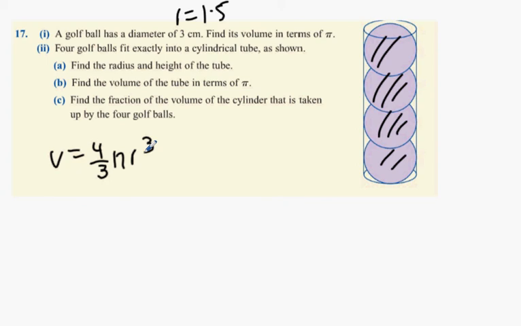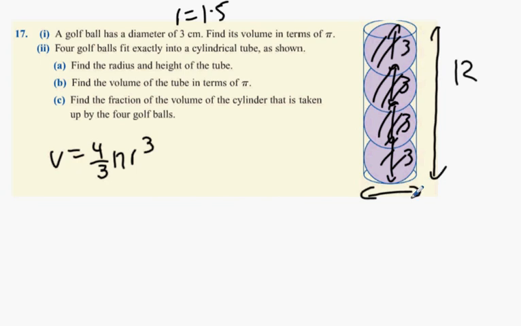Okay? 4 golf balls then. So what you do to your answer from part 1? Okay, not just yet, sorry, my fault, I'm jumping the gun. Each golf ball has a height of 3. What does that mean about the height of your cylindrical tube? 12. What does it mean about the radius of your cylindrical tube? The diameter would be 3, the radius is 1.5. The balls barely fit into the tube, okay? So you've got all your information for your radius and height of the tube. Find the volume of the tube. It's the volume of a cylinder. Use the formula for the volume of the cylinder.